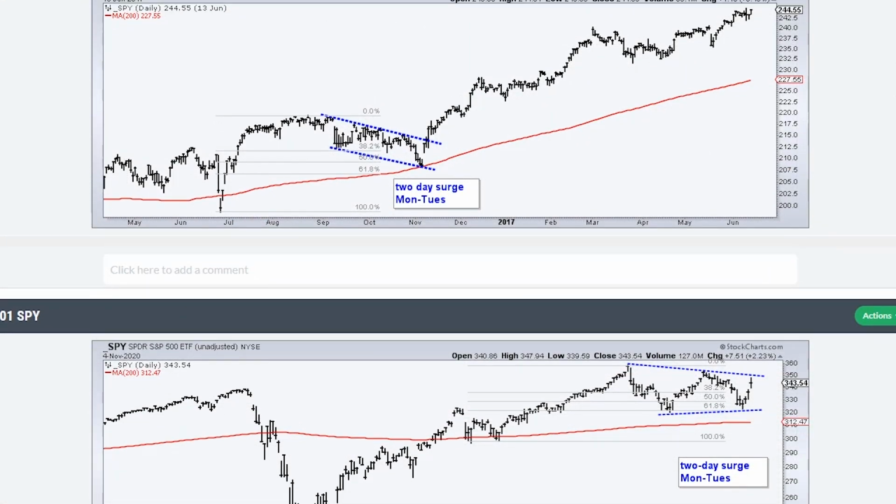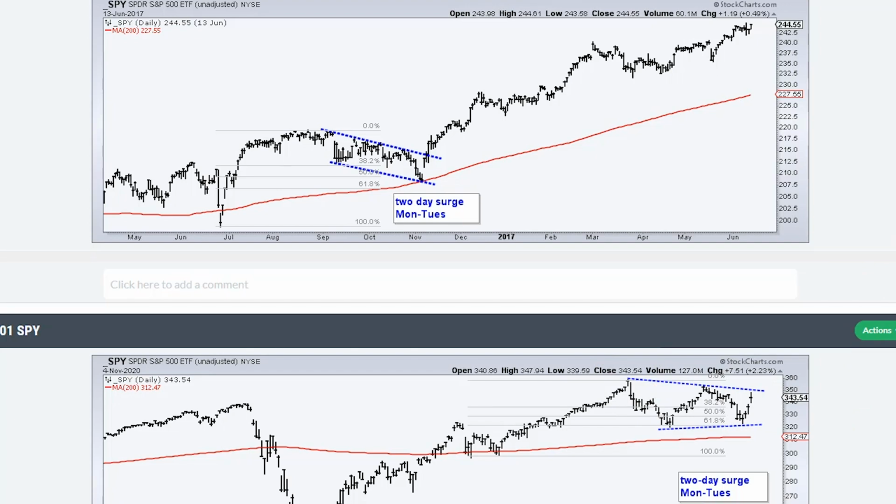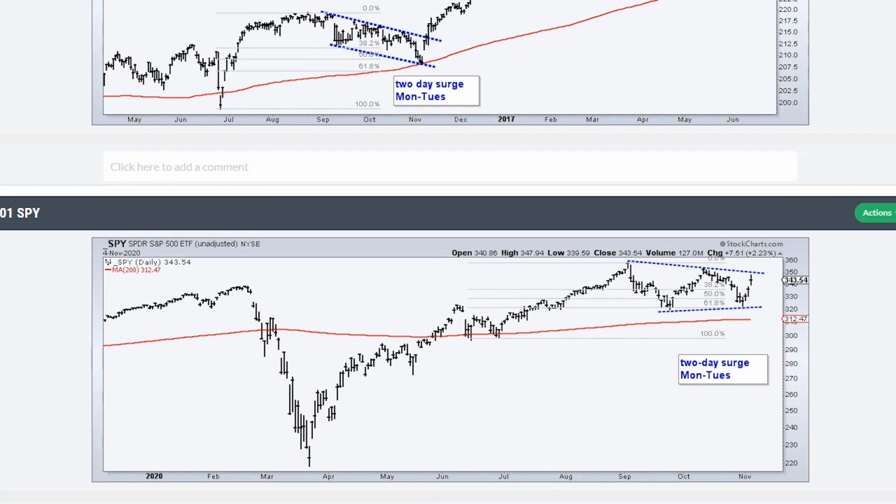So here we are on StockCharts, and I've got the 2016-17 chart there. And there you can see the continuation higher after the breakout. And in the right-hand corner there, you can see the current chart, the new high. And I'll go ahead and move down and focus on that one, put it in the main part of the window. But we hit a new high.